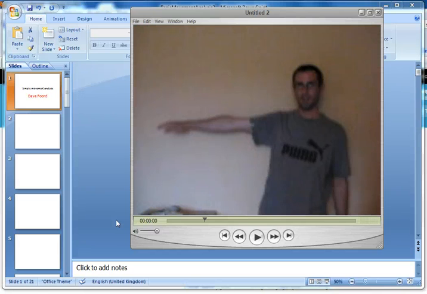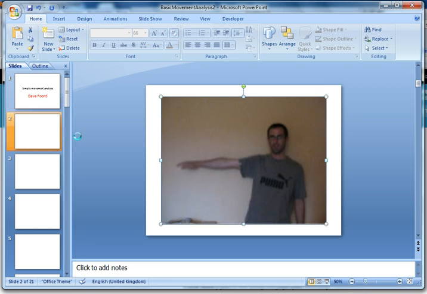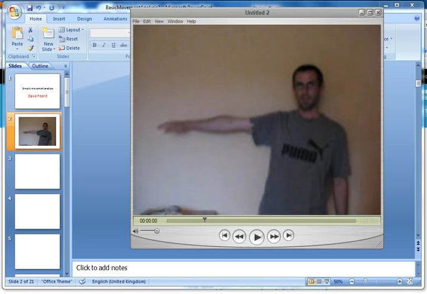So I've got my image, I've blown it up as big as I can. I know it makes it a bit pixelated, but that doesn't matter. And all I need to do is copy. So I've got my image in the starting point, Control C, copy. I'm going to go into my PowerPoint presentation and I'm going to paste.